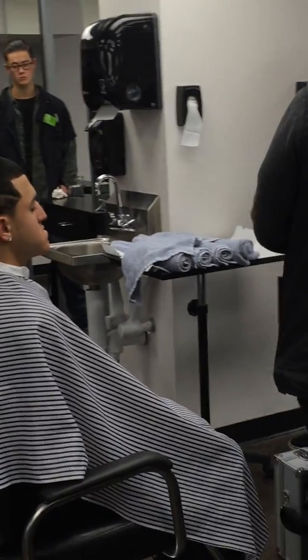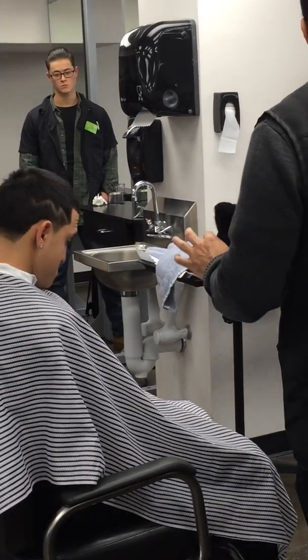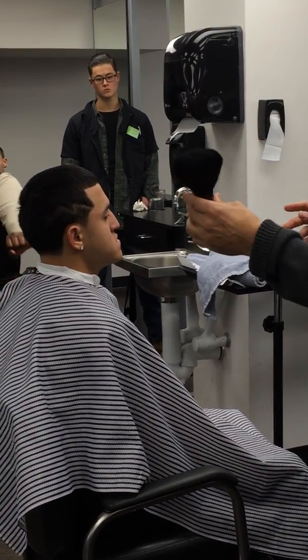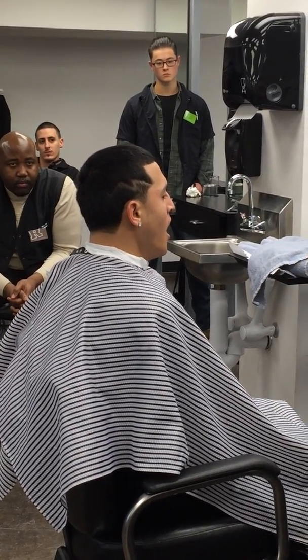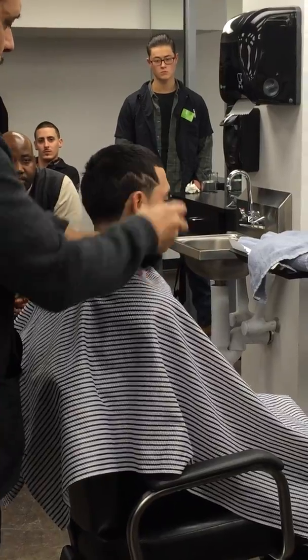Put my shears down. Make sure if you have two brushes, you label one of them that's gonna say neck, and the other one's gonna say cape. Yeah, you're gonna have to put the powder on. Yes, you have to put the powder on twice. You cannot just grab your neck duster and just brush them off. You need to have the powder on. Brush them down.